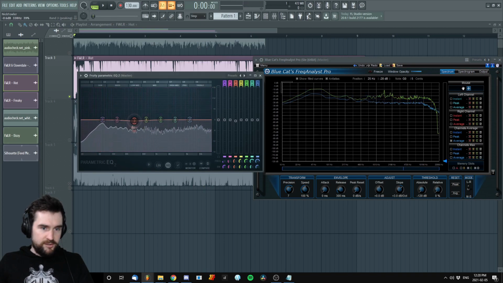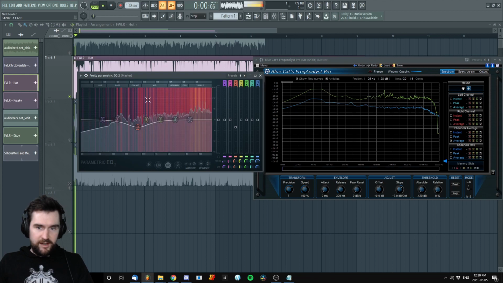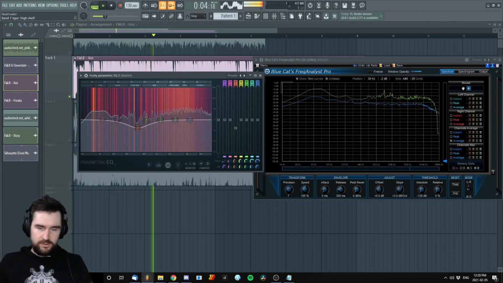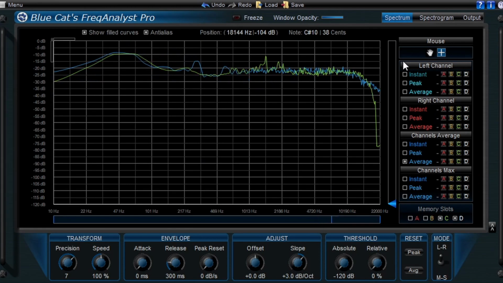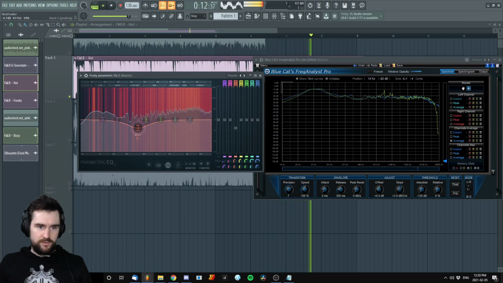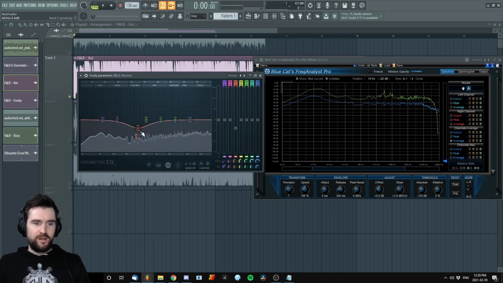So around 400 hertz, I'm going to pull a little bit down. There's 4 dB. That's a pretty significant cut. Now you can kind of hear too, a lot of that frequency is the synth that's like wow, wow, wow.